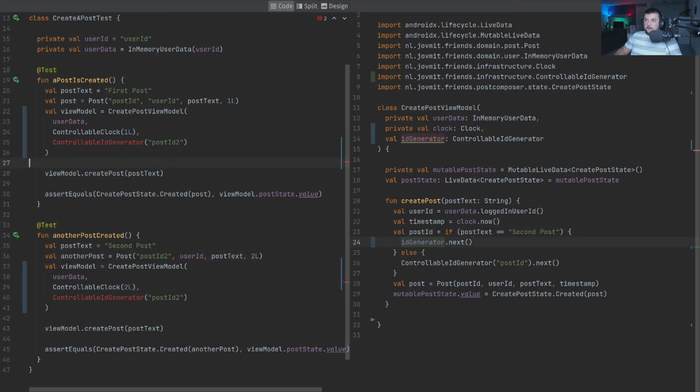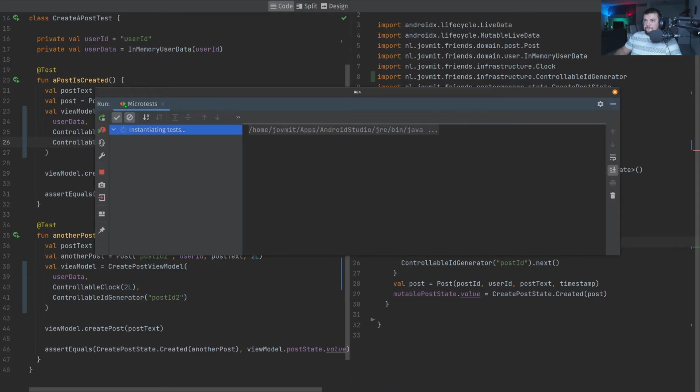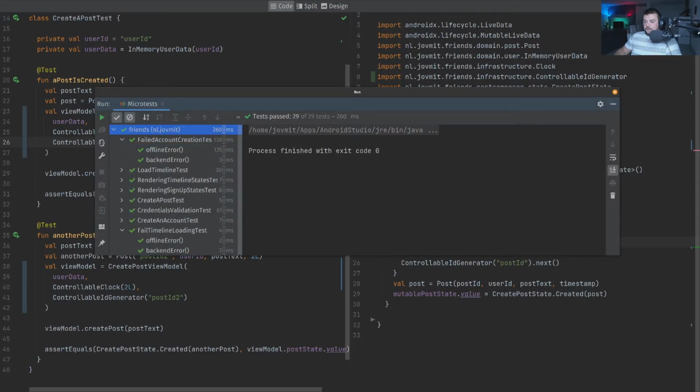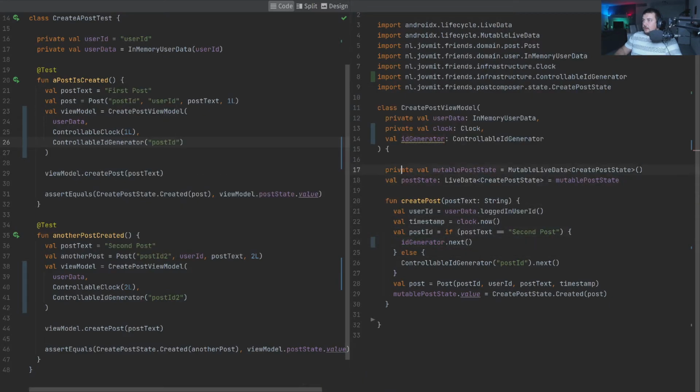And of course in the tests, I'll have to import it. But here we need only post ID. Everything should be still working. And it is. So now here I'll just make this private.